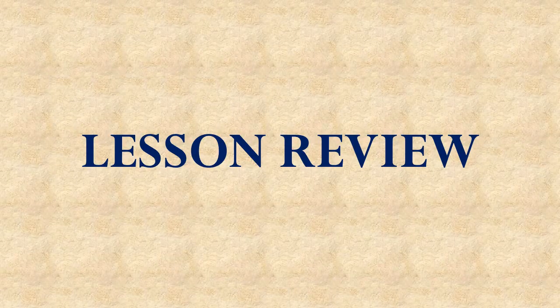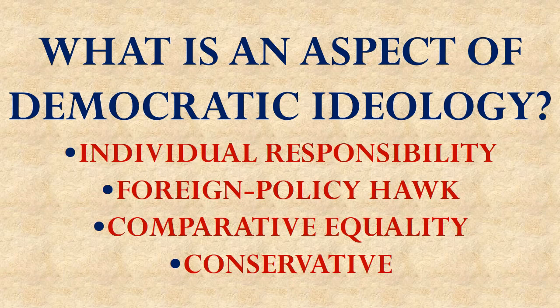Okay, that completes this lesson. Now let's review what we learned in it. Which of the following is an aspect of democratic ideology? Is it individual responsibility, or being a hawk in foreign policy, or focusing on comparative equality, or being a conservative? Democrats tend to focus on the issue of equality.